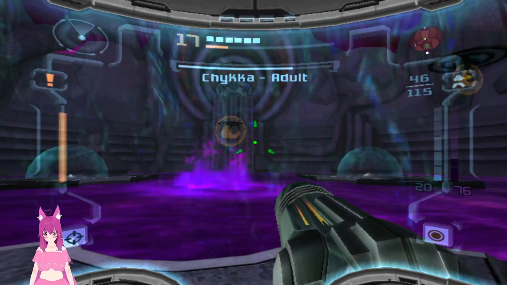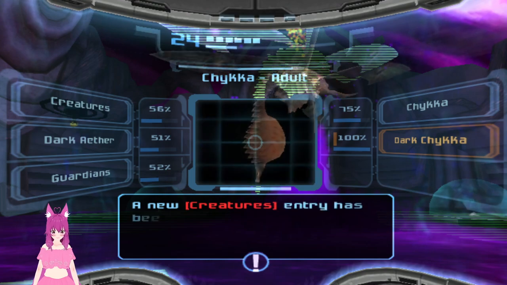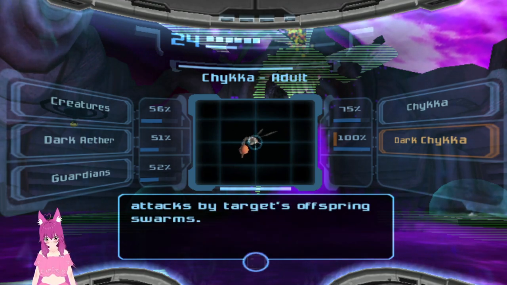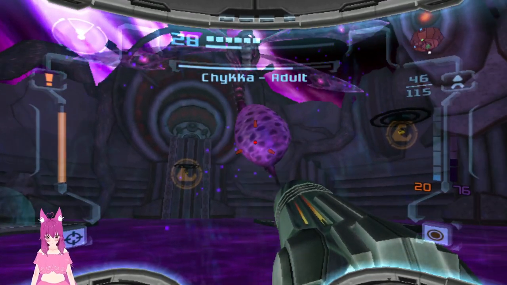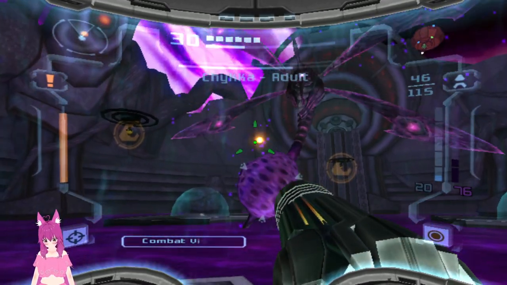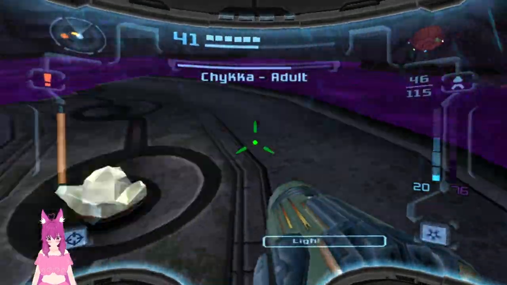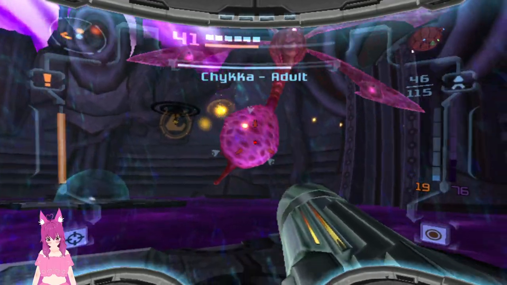That was annoying. I knew it. Now he's dark. And we're still missing one type. Body's immune. Yeah, they're gonna chase you. You can use them to replenish your ammunition stocks, though, I think.